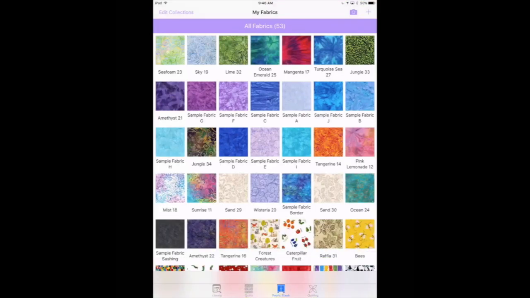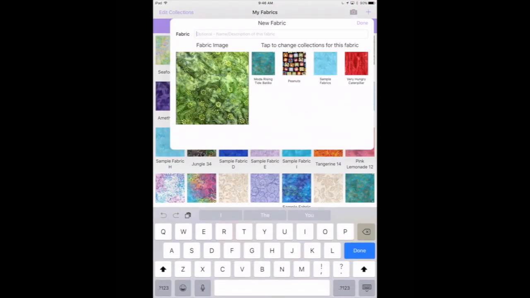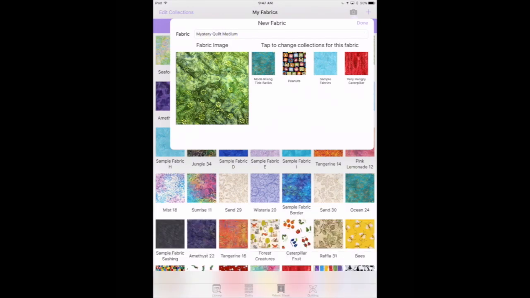The square unshaded area is what will be used by the app. Tap Retake if necessary. Otherwise, tap Use Photo. A popover will appear with the new fabric image. We recommend that you type a name or description for the fabric, but this is optional.